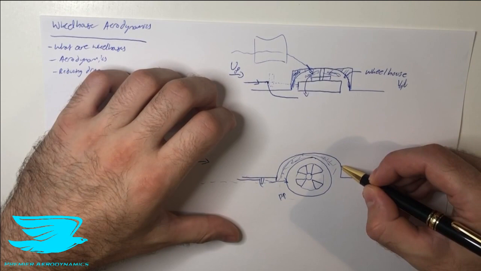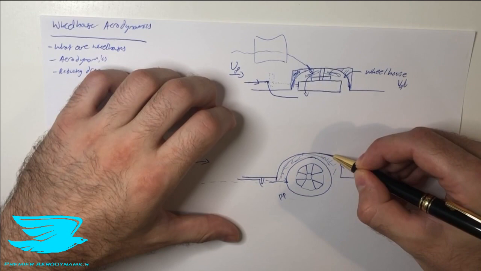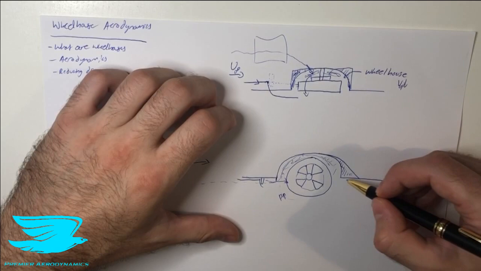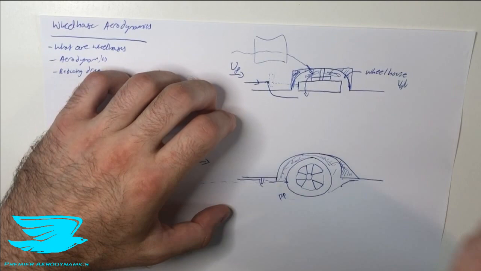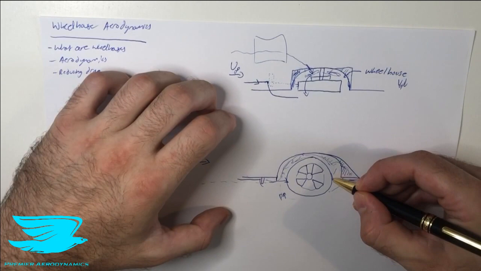Well, that's not necessarily a great thing for a couple of reasons. One, that doesn't always work out that way because you might just have more flow coming in and bouncing around here, increasing the volume of the wheelhouse effectively and increasing the drag. Two, we have at the back of the wheel low pressure.